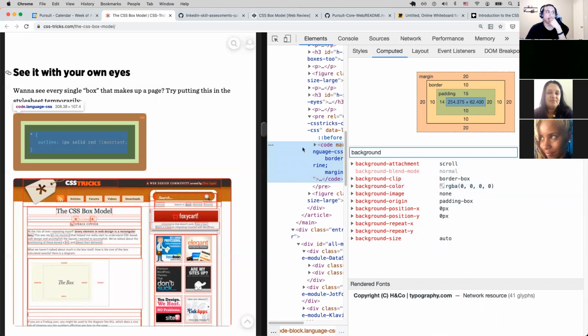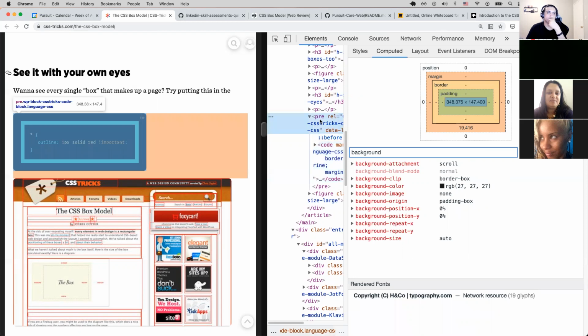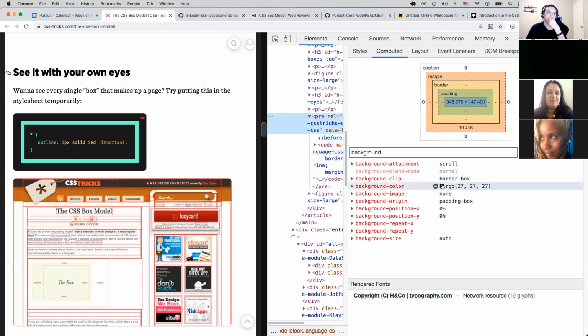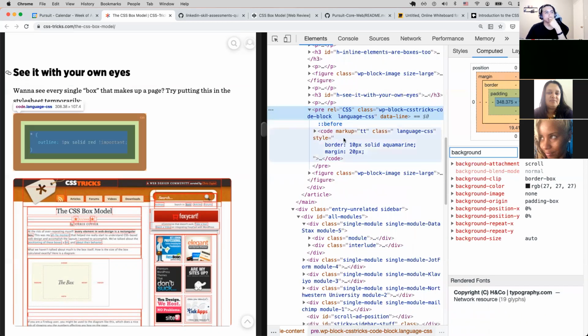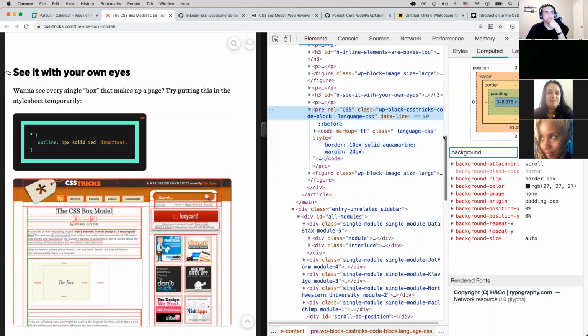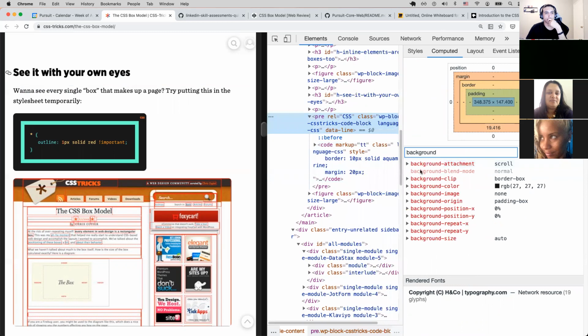So then this is telling me that that grayish or blackish background color is not being set in the code. Let's take a look at this element, the pre. Now we can see that that background is being set here. The pre element, which is the parent of the code, is the actual one that has the background.